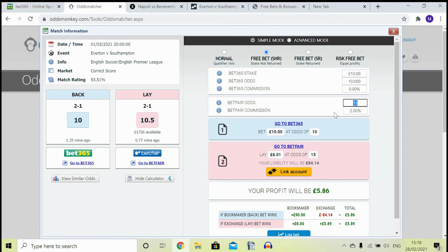Because if you were to gamble £100 at odds 1.44, you would only win £44. So if you're laying this as well, you will not only win £44, but you will win 44 minus what you have laid. So it's not really good, and I don't recommend you do so. Always make sure you go with odds above like 10, which are perfect odds basically. You should look for those. Anything above 6, 7, 8 is fine. It's good if you're starting, but don't put your free bet on silly odds like 1.4, you know, it's not good. So repeat this process, right?